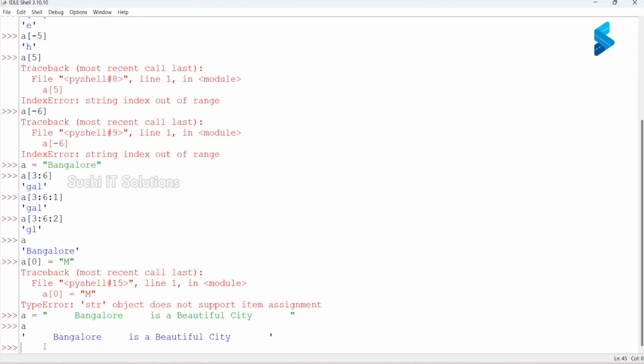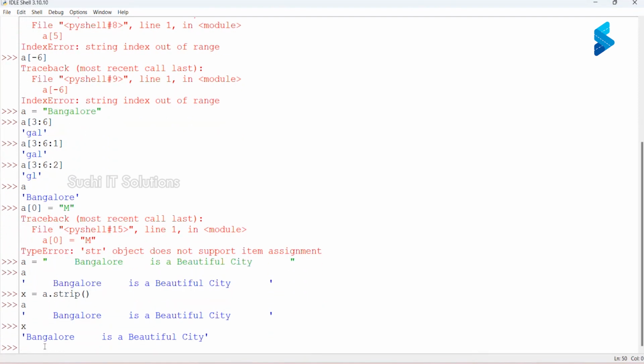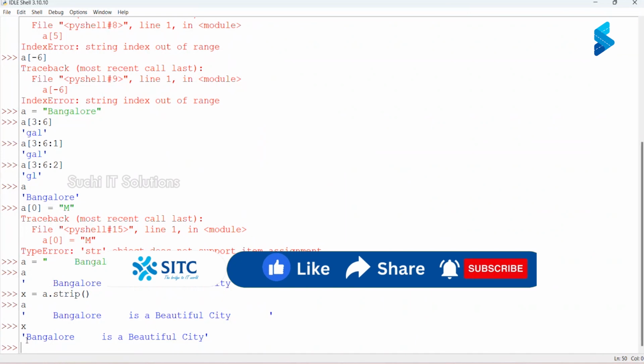And the function that we are going to use: x is equal to a dot strip, right? You know what is a? A is the one which has space. And x is the one which has removed the white space. Are we clear? It doesn't remove the space in between.